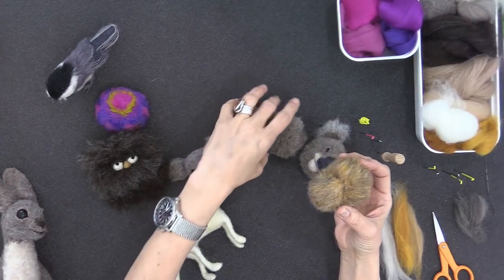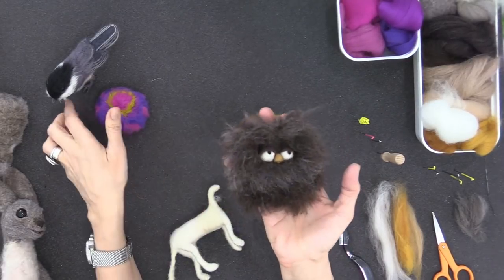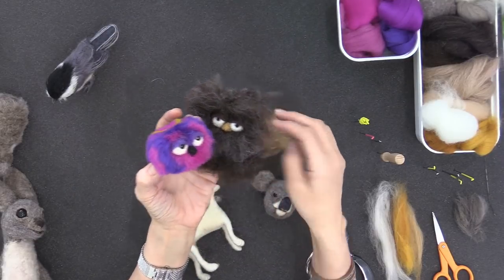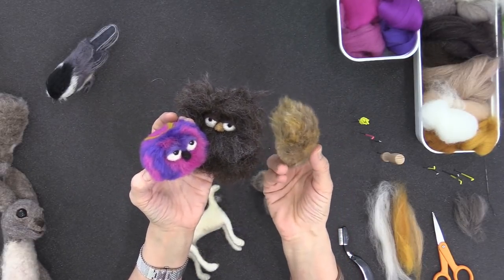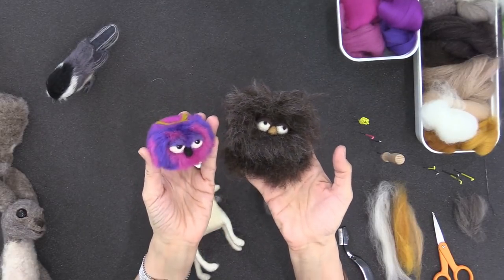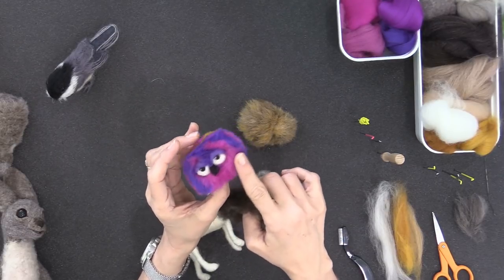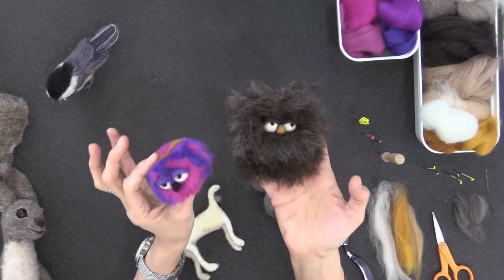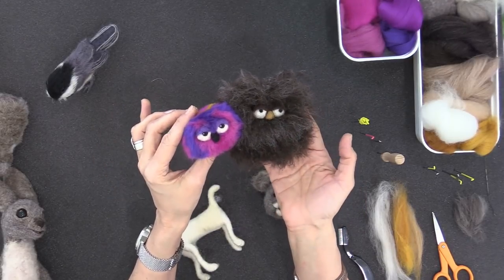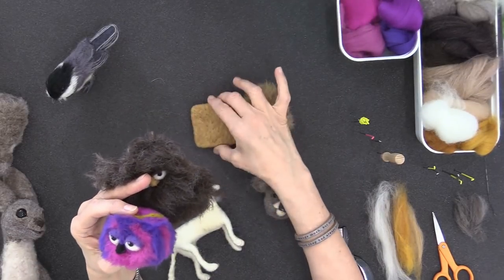And before we jump into furring stuff out, I want to introduce you to my friends, the Furbits. The Furbits are my technique. These are two of them, and here's one who doesn't have eyes yet. The Furbits are my technique for sharing with you ways to plan out fur or spots or stripes. This guy has stripes all the way around, for whatever animal or critter you're working on, without feeling threatened by ruining your perfect sculpture.